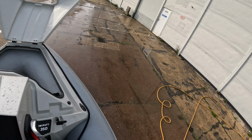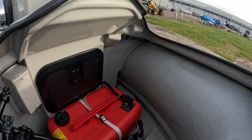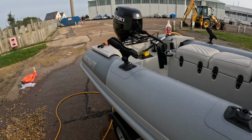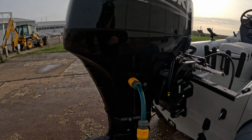And I was impressed with how well it handled in the water. Today it wasn't flat calm, but it wasn't rough. And yeah, it was a really comfortable ride. So that's washed down, almost done. Missed a little bit there. Get that off in a minute. But there we go.